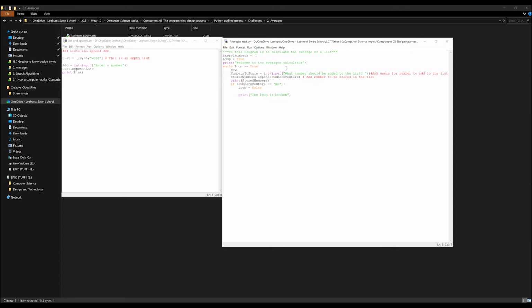So if I did new number equals input, now this is where the user is going to input if they would like to add a number. So if they want to add a number, if we do it like so, what this will ask them is, would you like to add a number? And then we're going to make this so that it creates an if statement, so that if they do want to add a new number, so if new number is equal to yes, then what we can do is run that program basically.